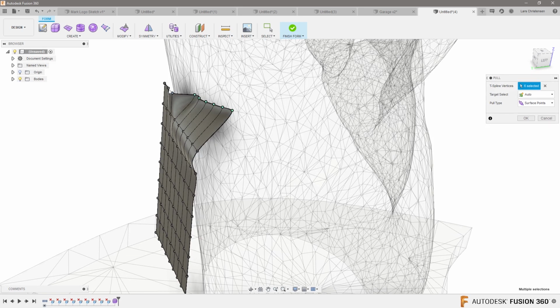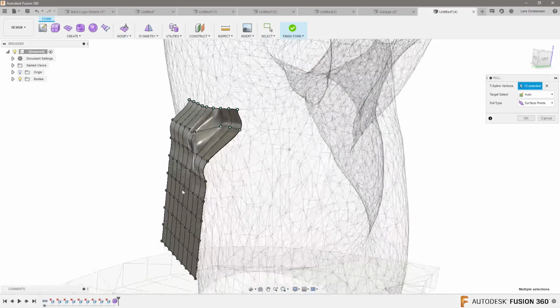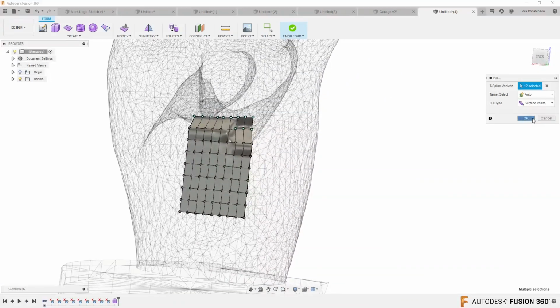But to get my point here, you could start creating a sculpt over our STL file that is just triangles. This is a little bit like what I've said before. Many times I say garbage in, garbage out. We don't have better data than this STL file, so this is what you're going to get. This of course will take some time to pull all these points to that solid model. So that is one thing you could do.